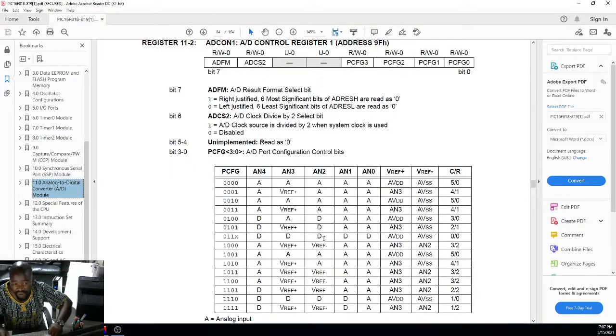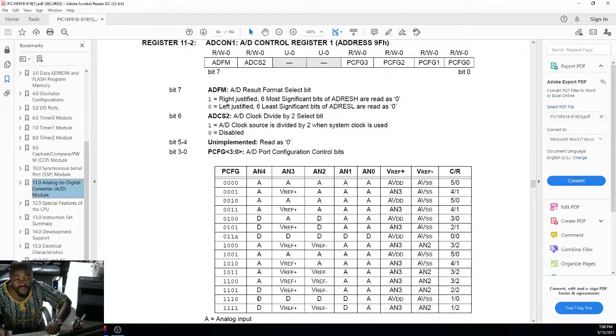But we want them to be all digital. We can use some of the pins as analog reference, positive reference, but we don't want to use them as either analog reference or as analog pins. We want to use all of them as digital. There are values we can use to decide that certain pins must be digital and certain pins must be analog. For an example, if we use this value, 1110, in hexadecimal this value is E, it means now only RA0 will be an analog input, the rest will be digital inputs or digital IO pins.